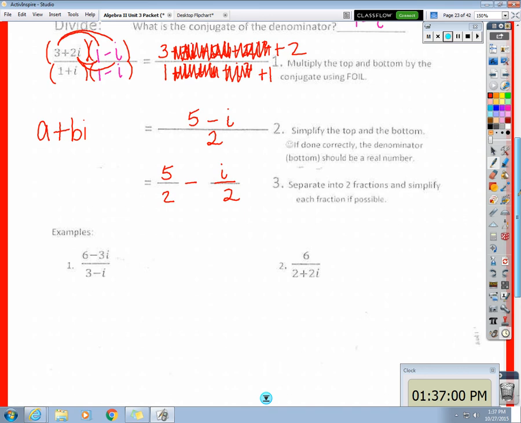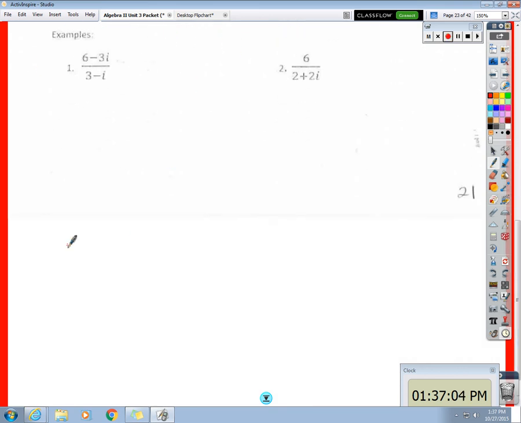Okay, now let's look at number 1. Okay, you can never leave an imaginary number in the denominator. So to get it out, you multiply by the complex conjugate. What is the complex conjugate of 3 minus i? Right, and you do that on top and bottom. Does anybody know why you're doing it to the top and the bottom? Okay, what is 3 plus i over 3 plus i? 1. So when you multiply by 1, are you really changing the problem? No. So that's why you're allowed to do that, because you're really not doing anything but multiplying by 1, and we all know multiplying by 1 does not change the actual problem. We're just having to do this to get the i out of the bottom.